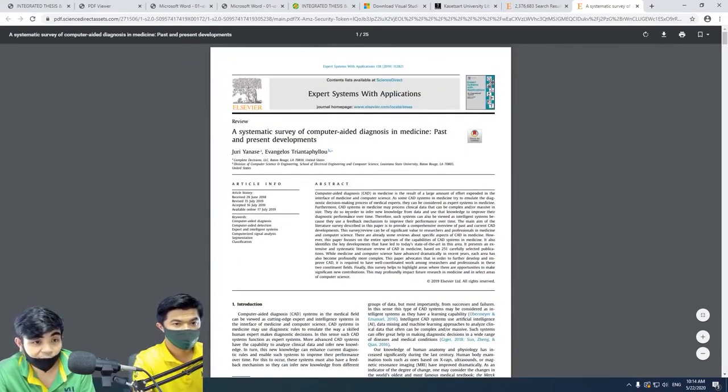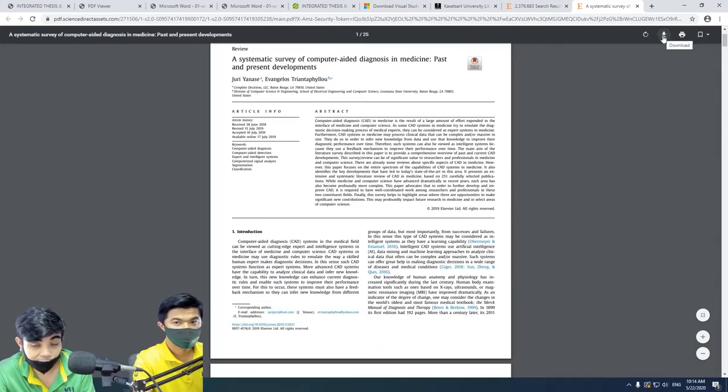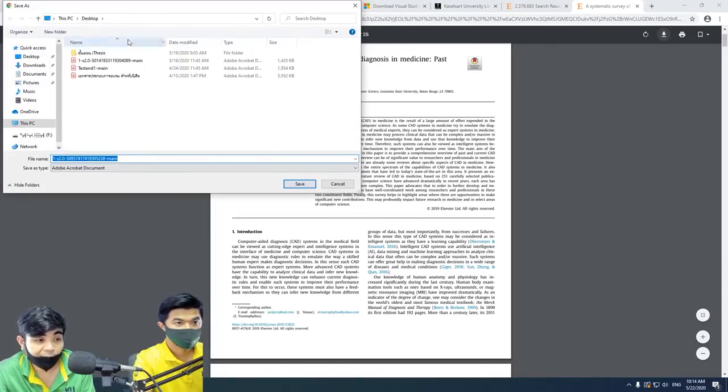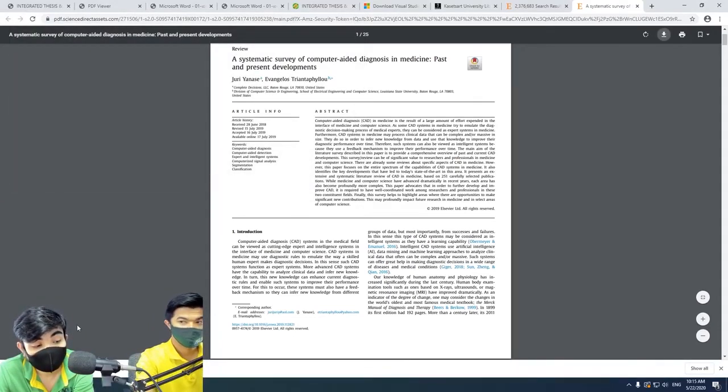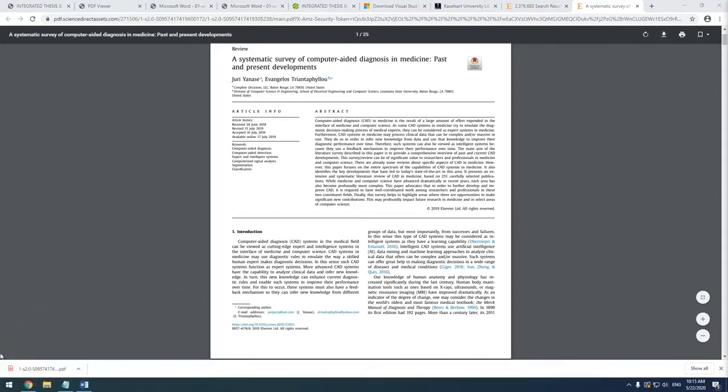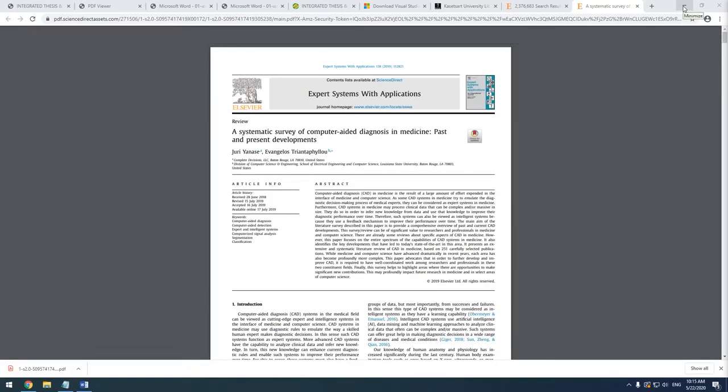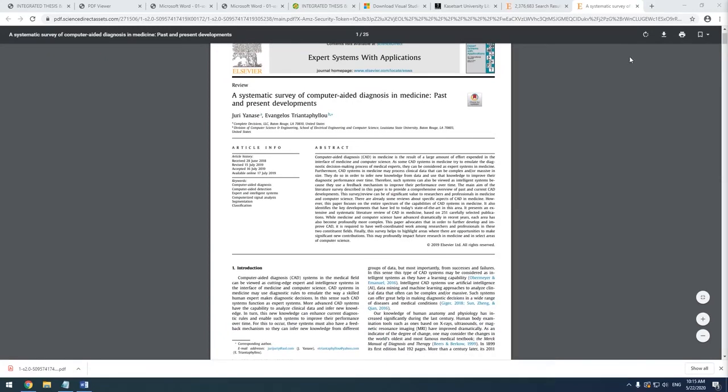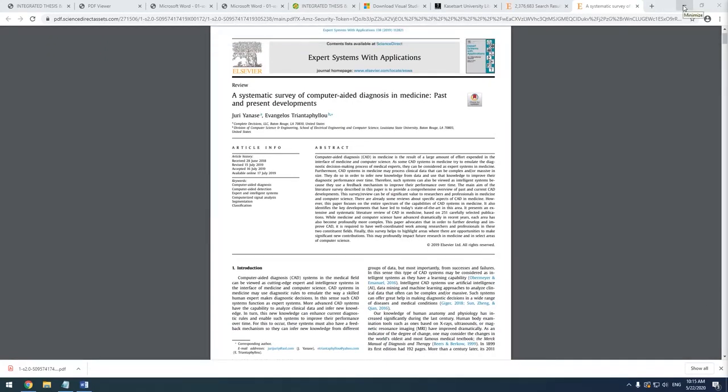Okay. After this, you get the file, right? You click download again. And here, click download. And then you save it on your computer. So you can choose the location of the saved file. After you get the saved file, it will be visible at the bottom of the screen. This is the example of how to search for a paper on the internet and how to download it. If you need to find many papers, you can repeat this process.